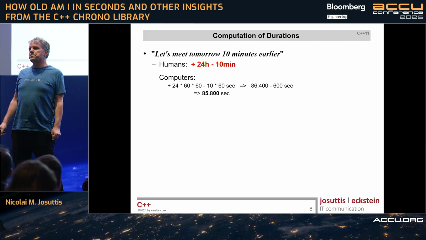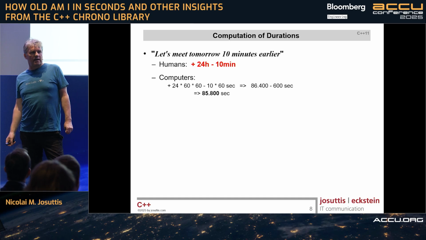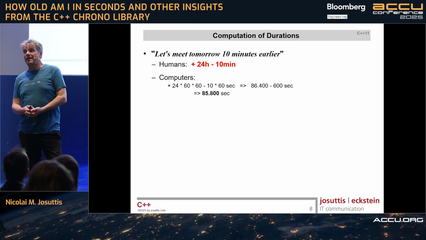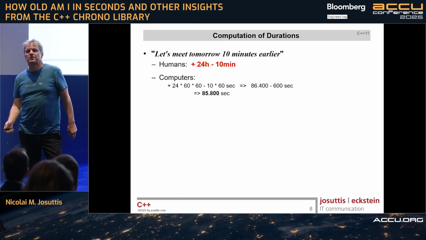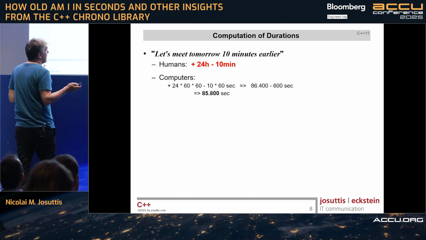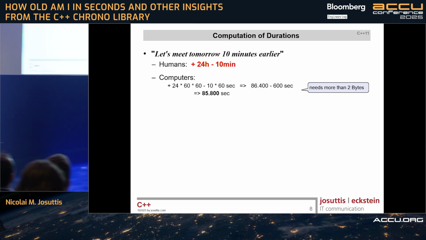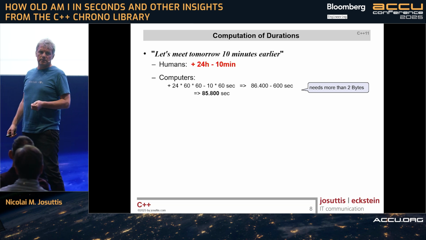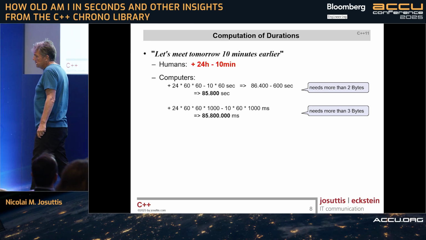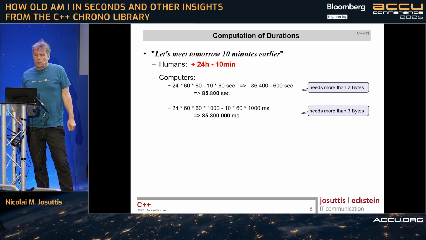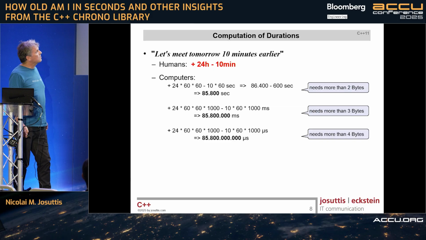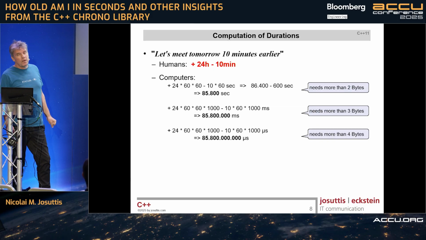And seconds was a time when sleep was standardized by C, so that we could sleep a program and pass a program in seconds. That was 30 years ago or so. So times have changed. But even with that second unit, we need more than 2 bytes. 2 bytes are not enough for this duration. So if we get more and more fine-grained, we might switch to milliseconds. Then we need more than 3 bytes. We might switch to microseconds. We need more than 4 bytes.